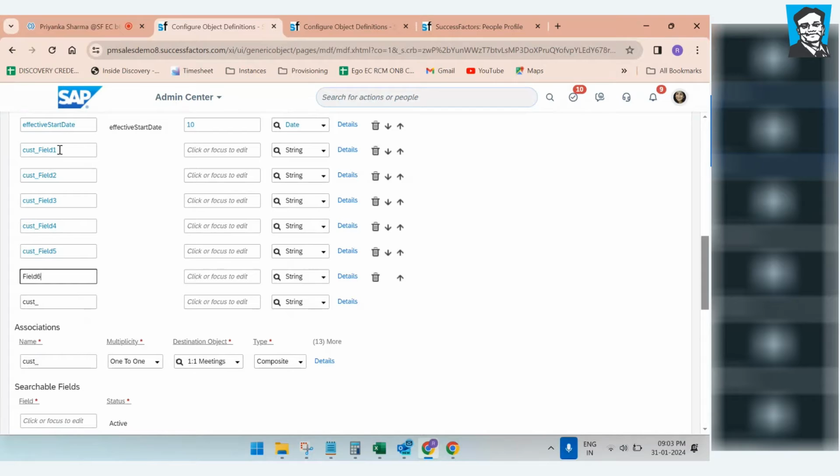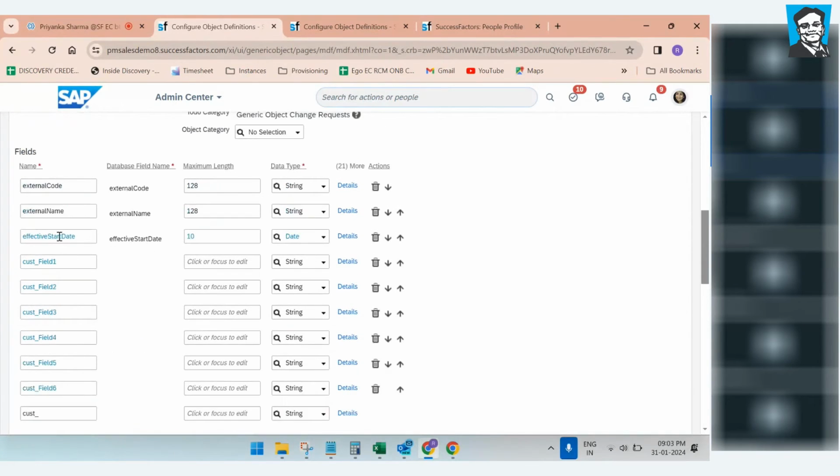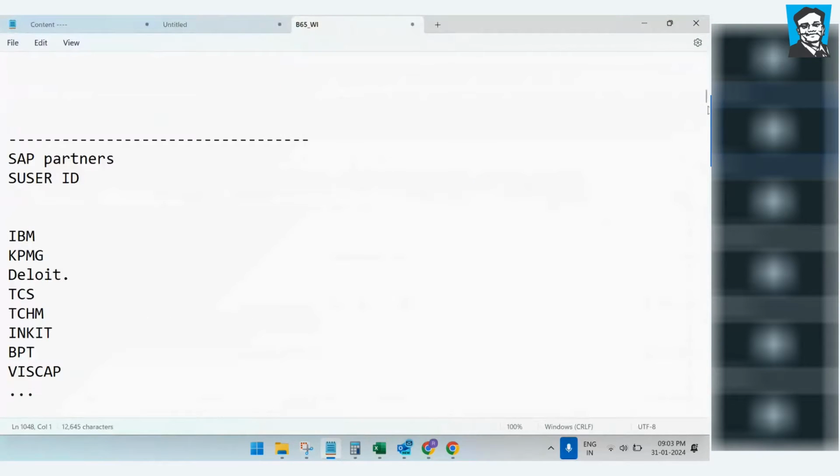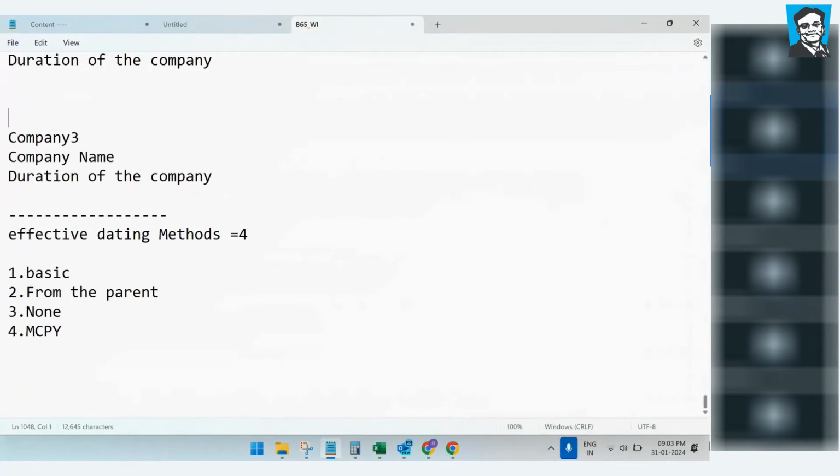Okay. Now here I'm having 1 2 3 4 5 6. Correct. Done. So now here I can see the first name is called external name, right? It's okay. Leave it. I'll talk about these later. So what exactly is the name, the size of the company name? First of all, I want the company. What is the name? Company one and company name, right? Yes. Where is it? So company three. I want the company three.